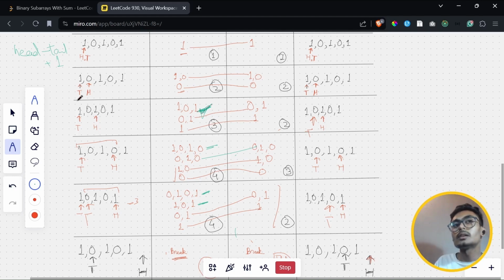For example, here 0, 1 and 2, the head is at 2, tail is at 0, plus 1. 2 minus 0 is 2, 2 plus 1 is 3. So we get the number 3. In the same way here, head is at 3, tail is at 0, and we add 1 to it. 3 minus 0 is 3, plus 1 is 4. We get 4.